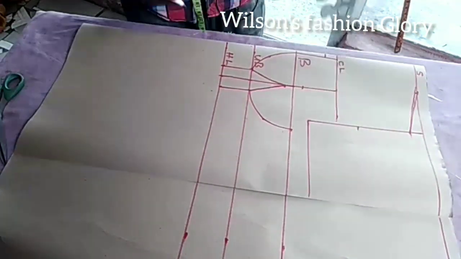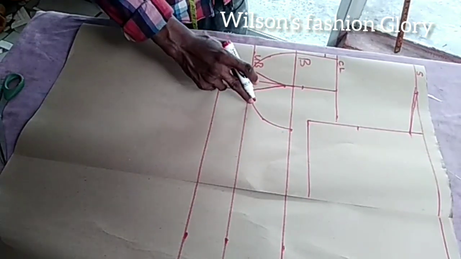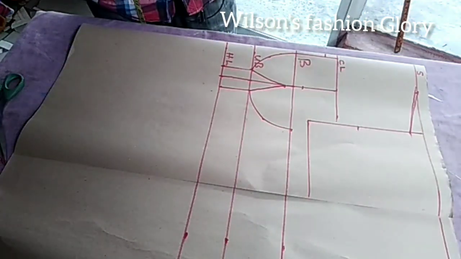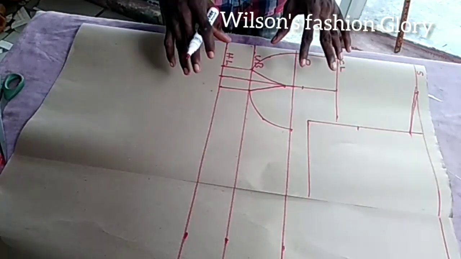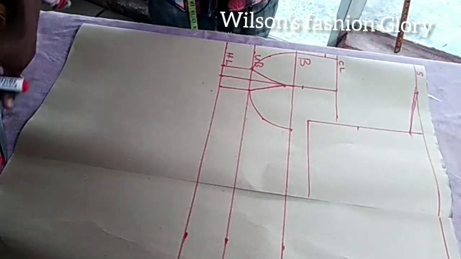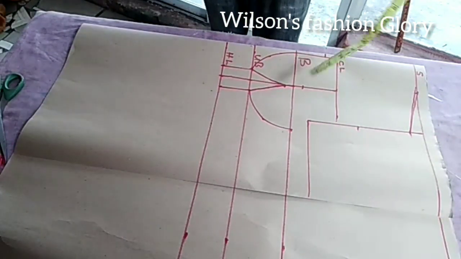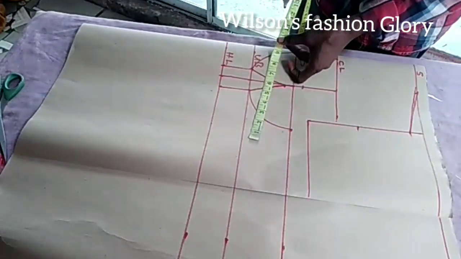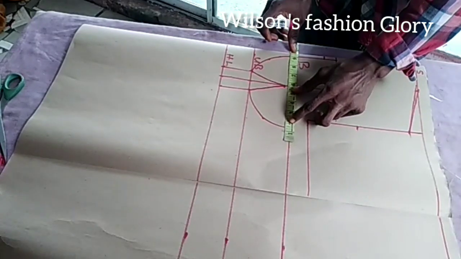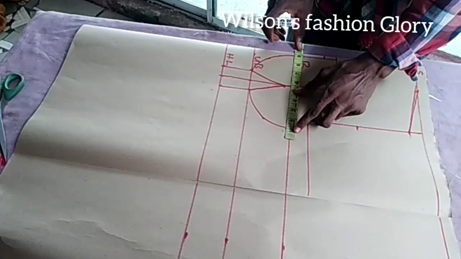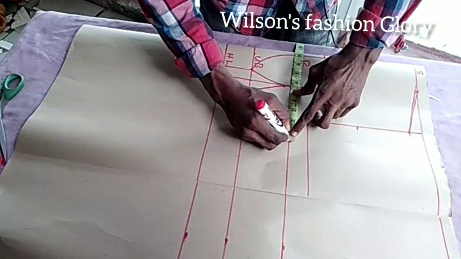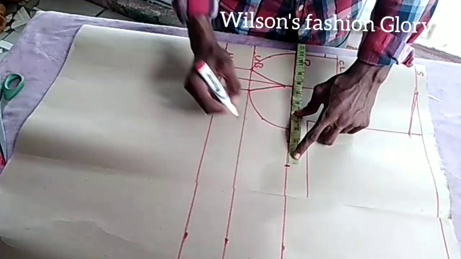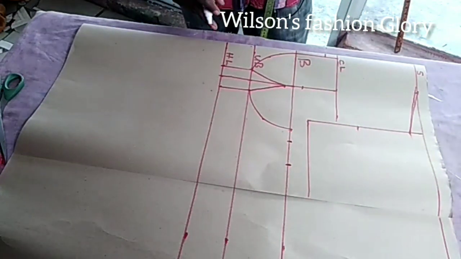So you can see what I have. I just connected it down to this point. After connecting this part, I connected down to this other part here. So that is that. So what I'm going to do now is to get my body measurement before I connect my neck together. My bust measurement is 37 divided by 4, gives me 9.25. So I have my 9.25 right here, plus 2 inches for sewing allowance.